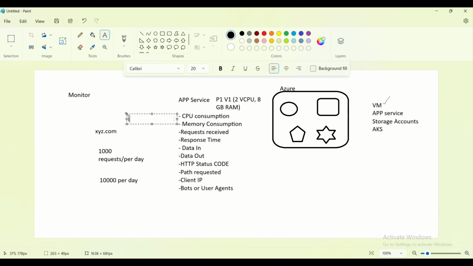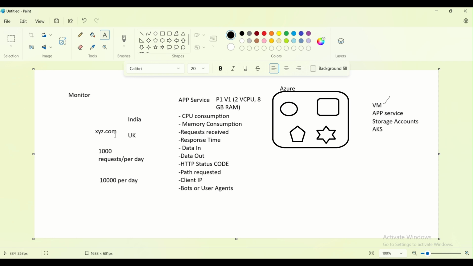For example, the country India is having more requests to xyz.com, or UK is having more requests to xyz.com. Then we can move our resources towards the data centers nearby India and UK, so that accordingly you can plan or modify your setup.